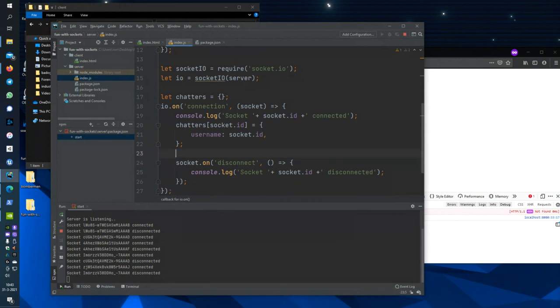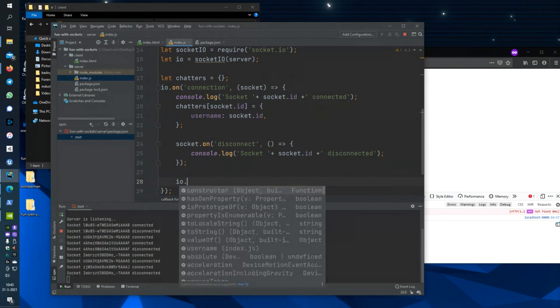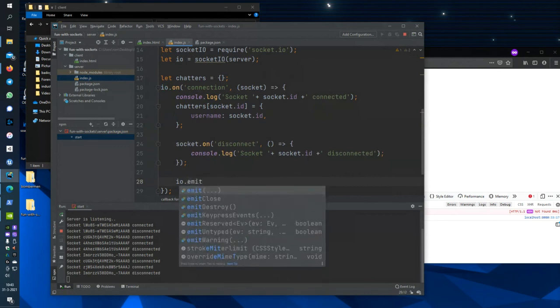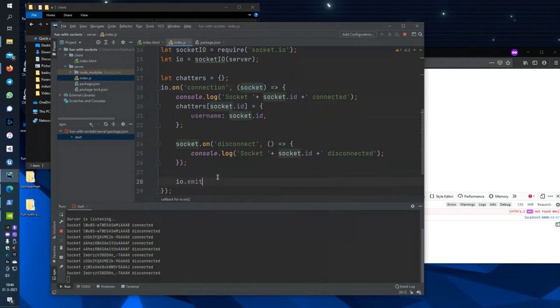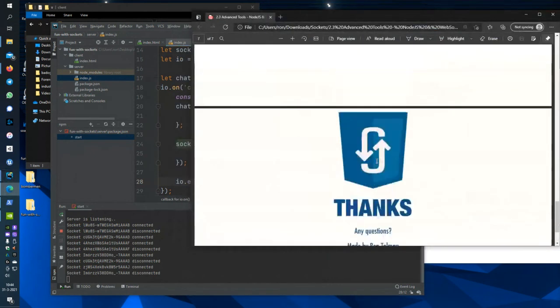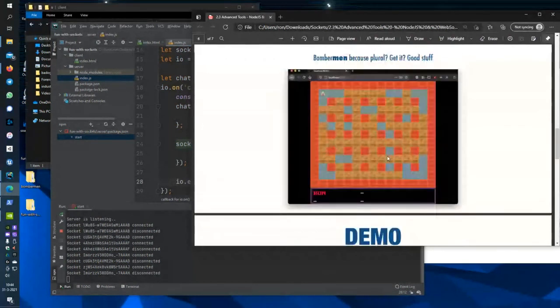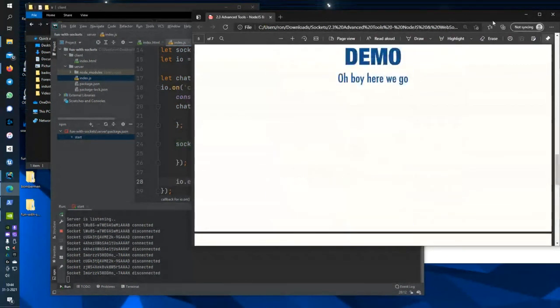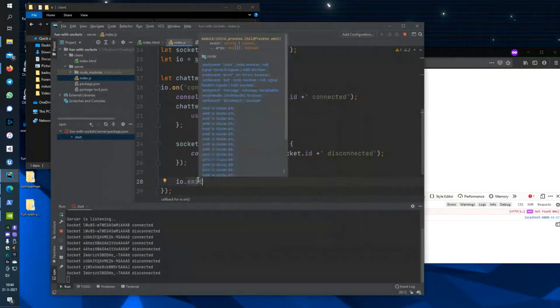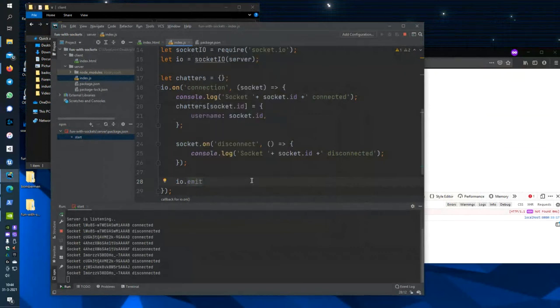Every time somebody connects, we're going to emit a message. And io.emit sends it to all sockets. So also the one that is connecting right now, and the ones that are already connected, to all sockets. I have a little cheat sheet that is not in the PDF. Dang it. I have a little cheat sheet of emit versus broadcast versus socket.broadcast, and there's literally 20 different types of things that you can do. We're going to emit a little message here, on room updated.